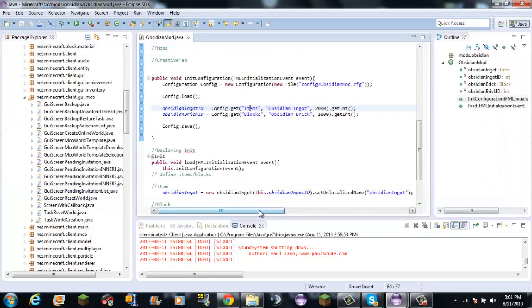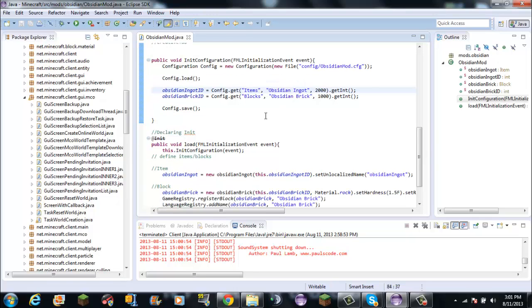So sorry for the kind of messed up tutorial. I didn't really expect to run into any problems like the init configuration not working. But still, I hope you guys enjoyed the tutorial and learned a lot from it.